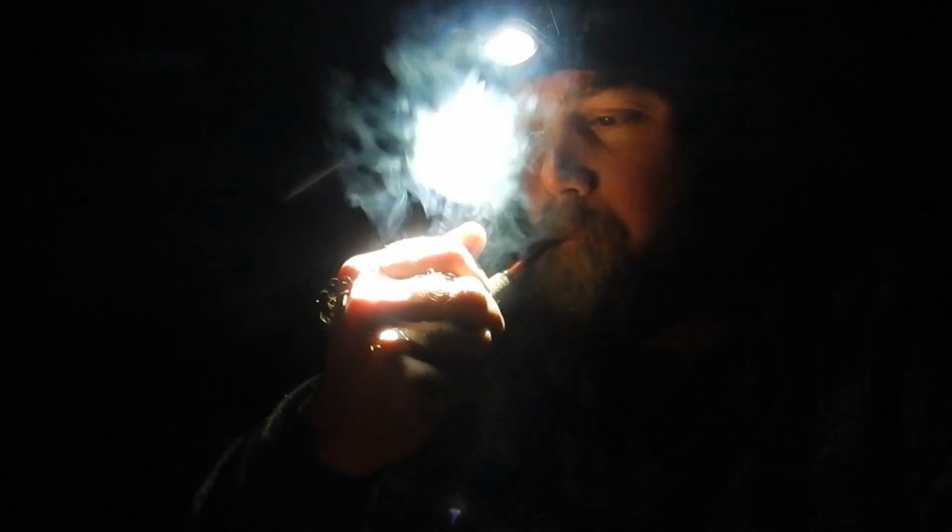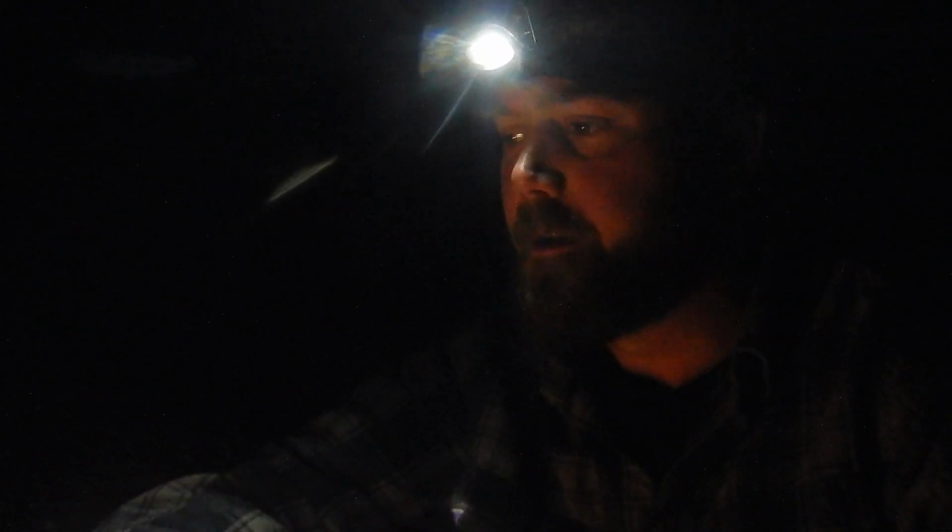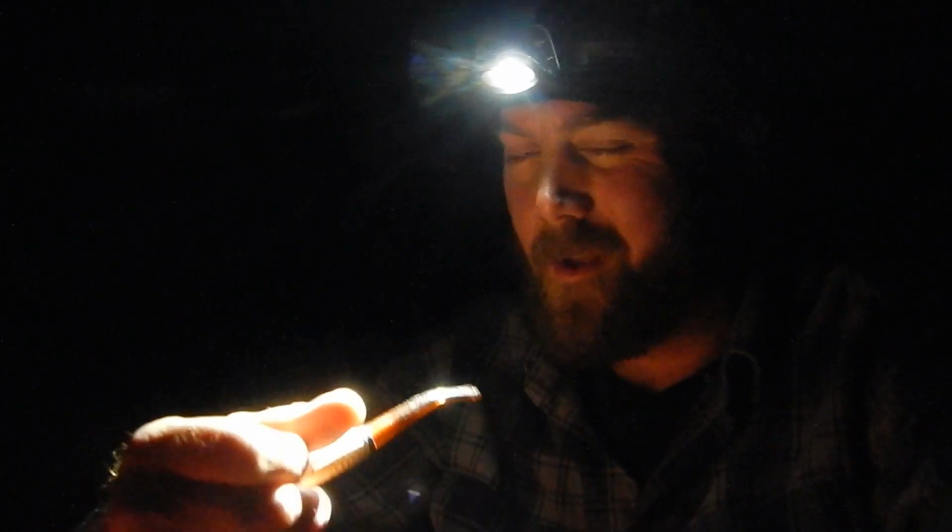Alright guys, just enjoying my after dinner pipe. Got some Frogmorton on the Bayou by McClellan, really good Balkan blend. Pairs really well with that steak I just had. Now I'm out here just listening to the armadillos and the possums scurry around. I've had to run a couple away from the fire here recently. Hopefully they got the idea. Really don't feel like waking up with one curled up next to me.